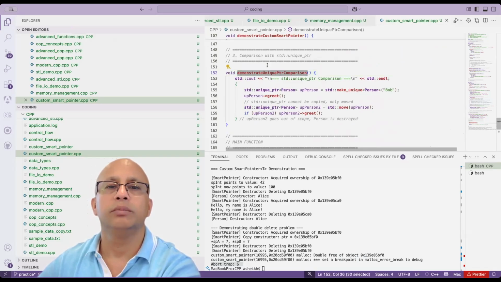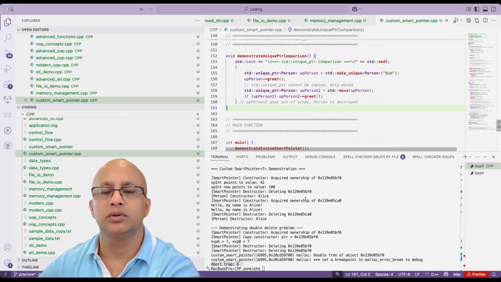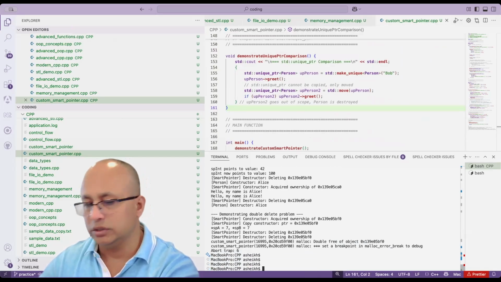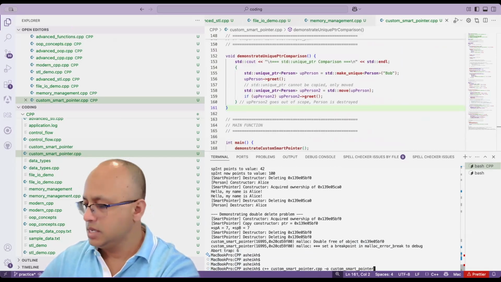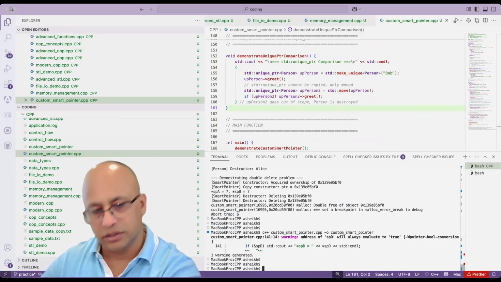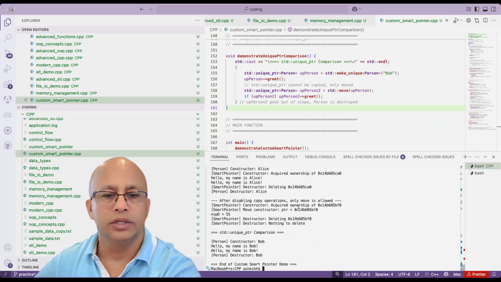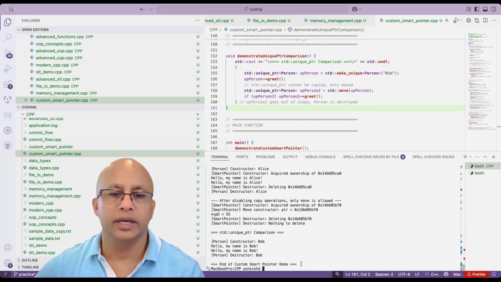To demonstrate the unique pointer comparison, we will see, because it failed earlier, it did not execute. So now we compile again, and it still has the warning, but we'll run again. This time it went all the way to the end.